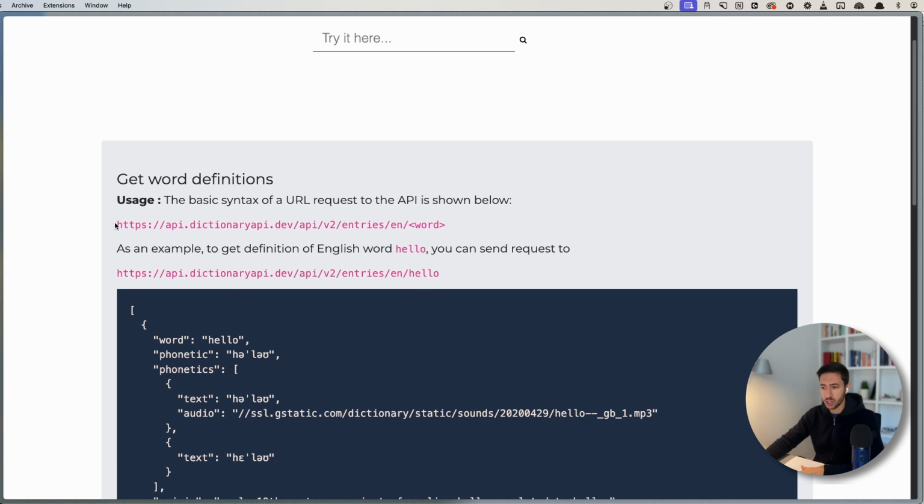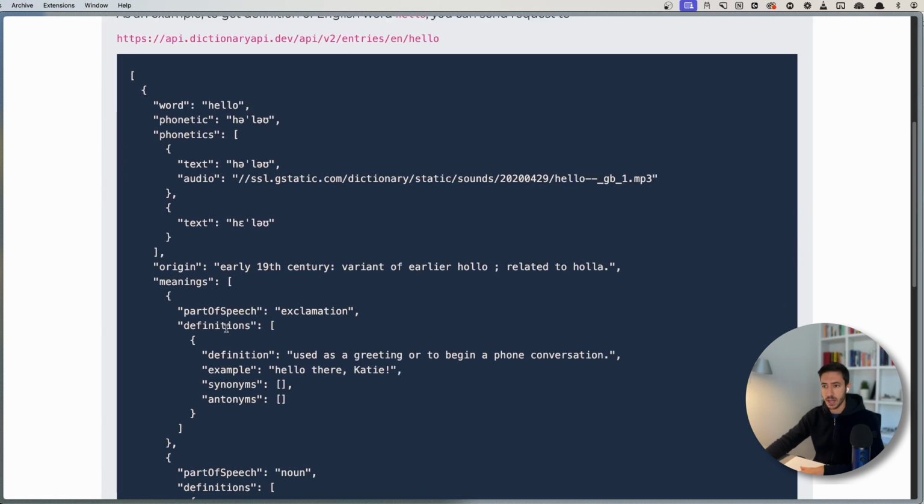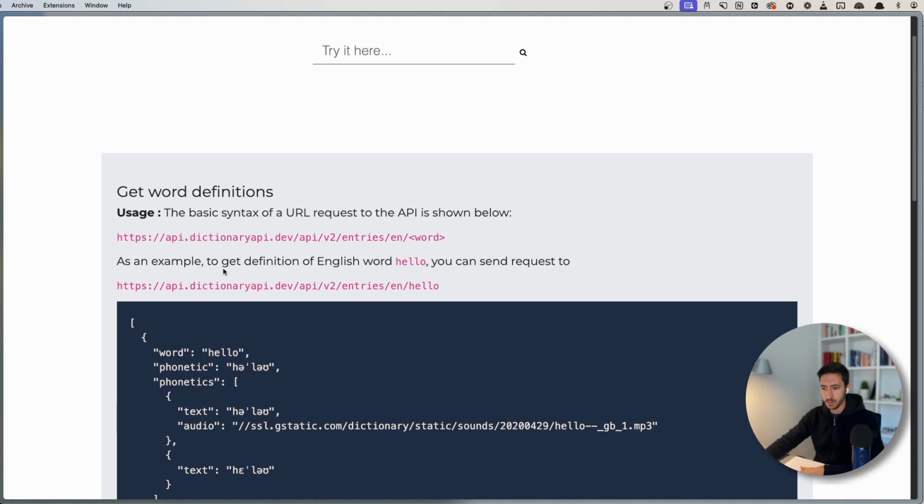Within this one, we just have a URL over here, which is defined, and it says get basic syntax of a URL request in this way. So here, for example, they give you an example and they say how you can use this. So this can be used by adding a word over here at the end, and you can send the request.